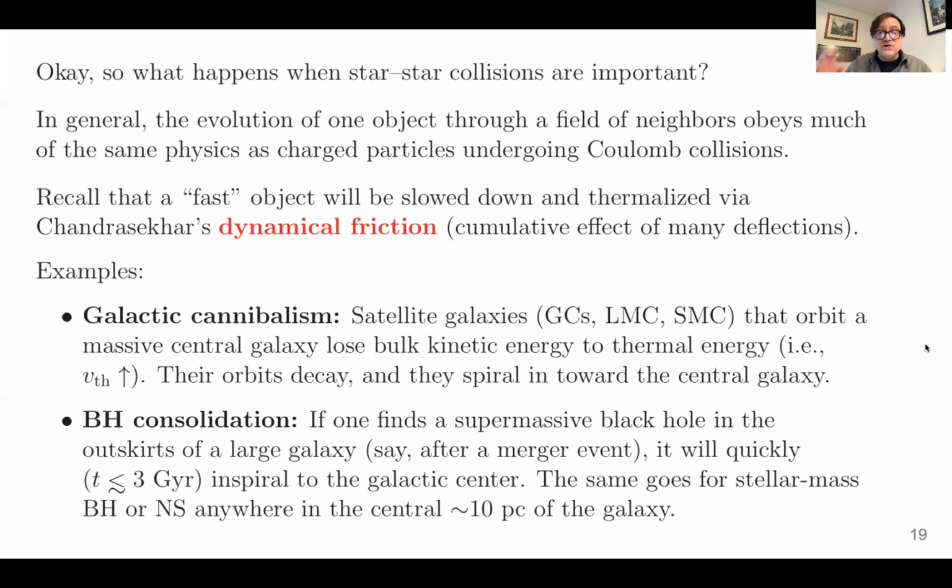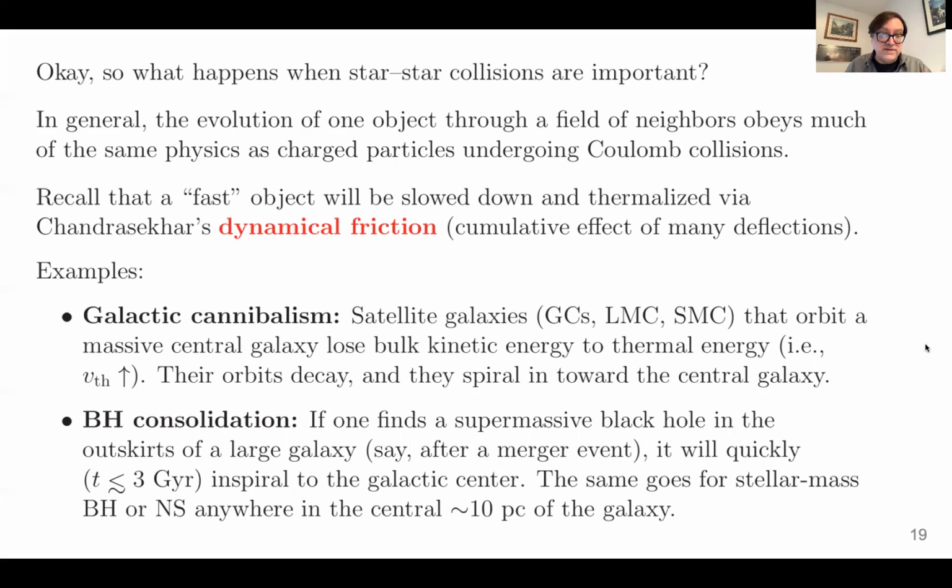This often involves larger things, not just individual stars interacting with each other, but larger things like, say, a satellite galaxy, like one of these globular clusters, or something larger like the Magellanic Clouds that are orbiting the Milky Way. As that satellite galaxy is plowing through, it's colliding with stars and gas and dust and all sorts of things. And the dynamical friction effect can essentially slow it down and create orbital decay, where that small satellite galaxy eventually spirals in and gets consumed by the larger galaxy.